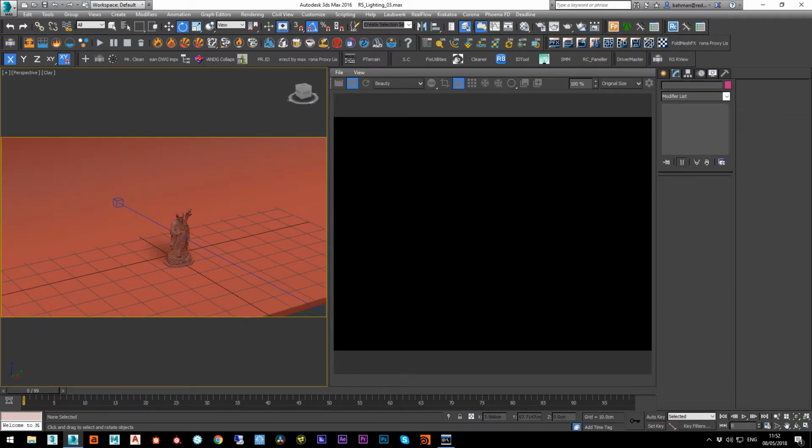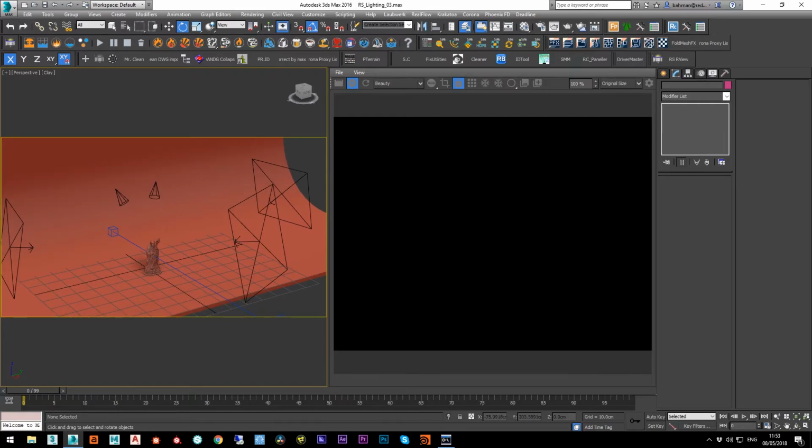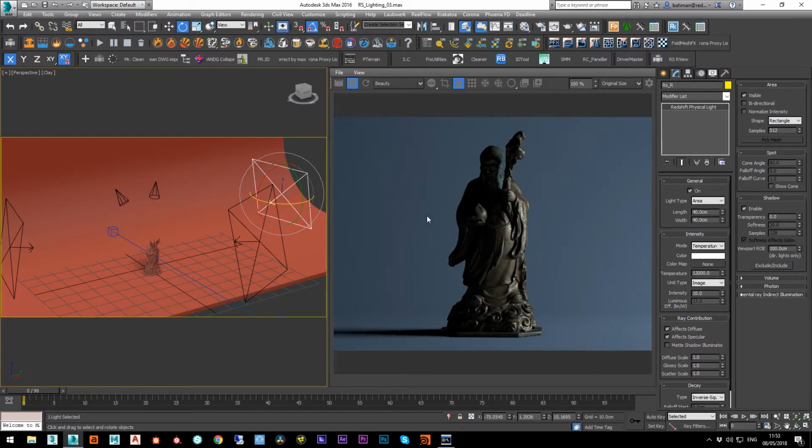Okay, so now we're going to talk about the GI, and then the light sampling. Let me bring in these lights that I already put in the scene. So if I turn this one on, yes.